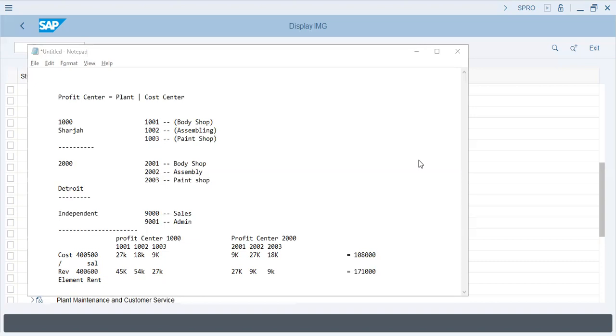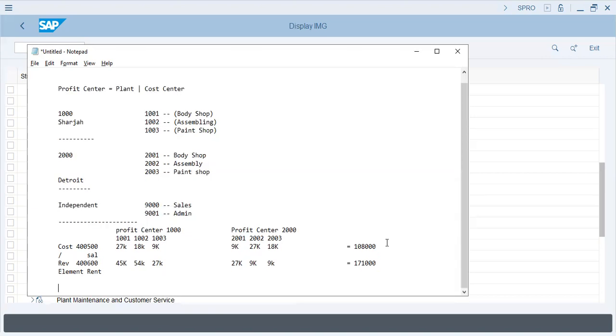And so the grand total cost center wise, if you look at it, is somewhere around 72K, 72K, and 36K, 36K, 36K, and 27,000.